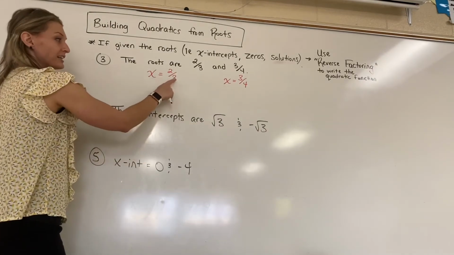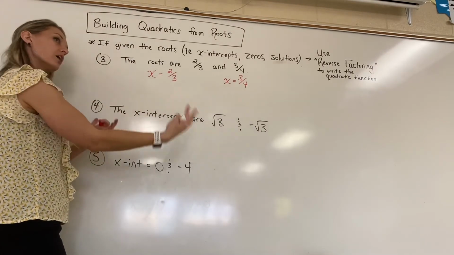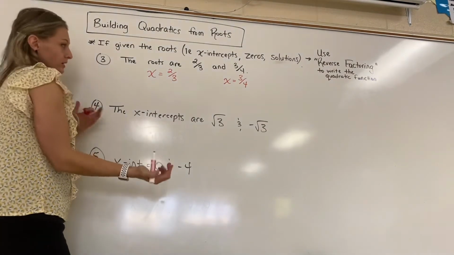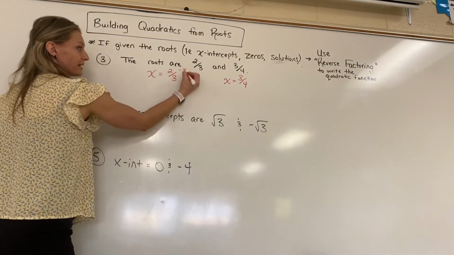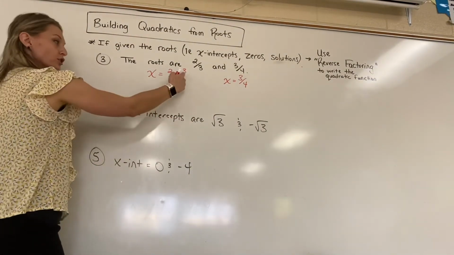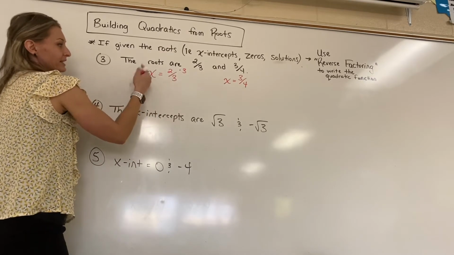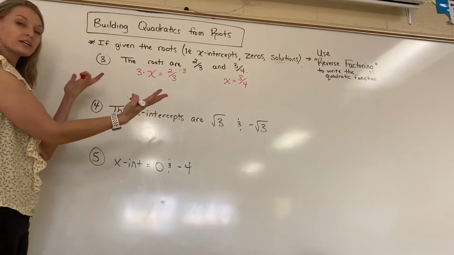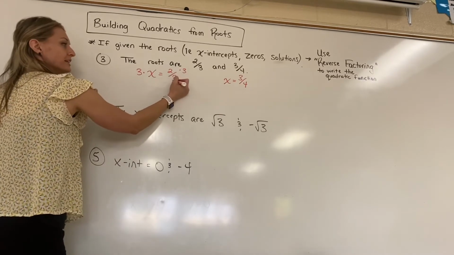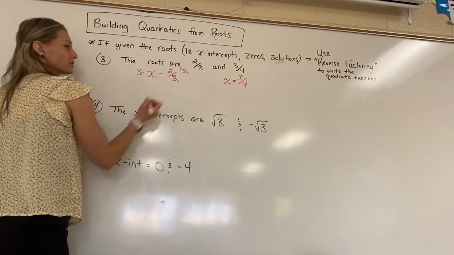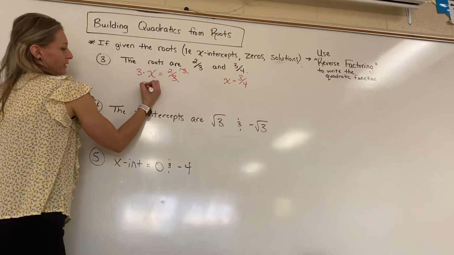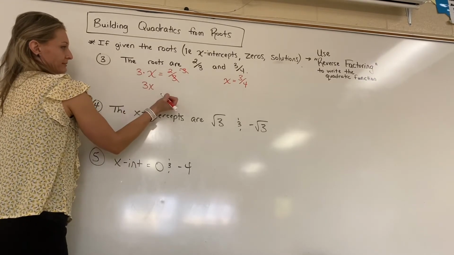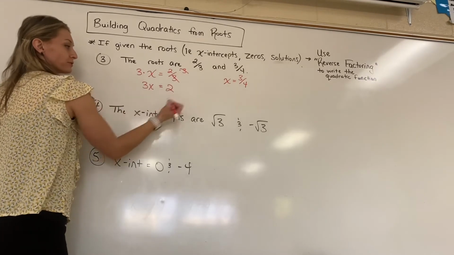So like you're dividing by 3 here. So think about what's the opposite of dividing by 3. Well, that would be to multiply by 3. So you're going to multiply by 3, and then again, what you do to one side, you got to do to the other. So you do it to both sides, and notice 3 over 3 is 1, so those go away. And then you have 3x on this side equals, and then you're just left with a 2.